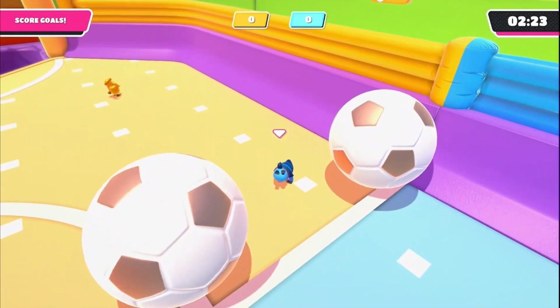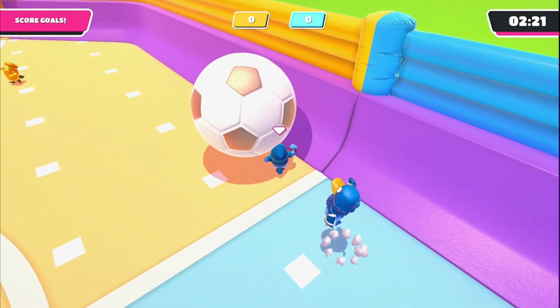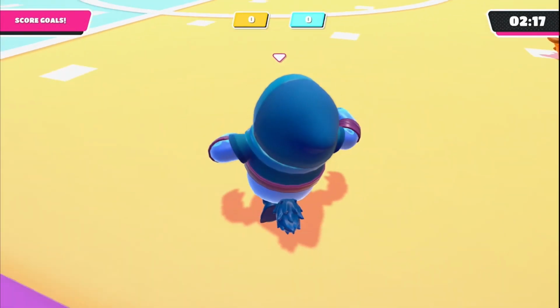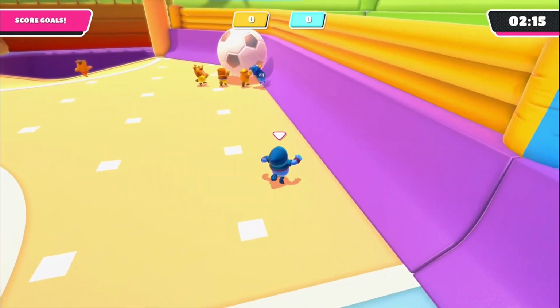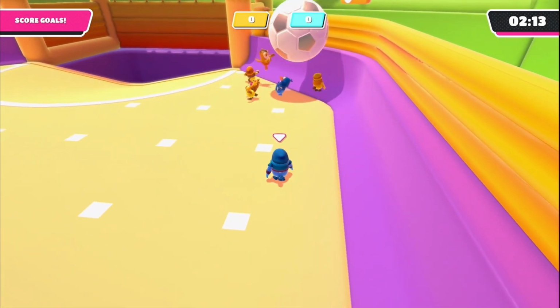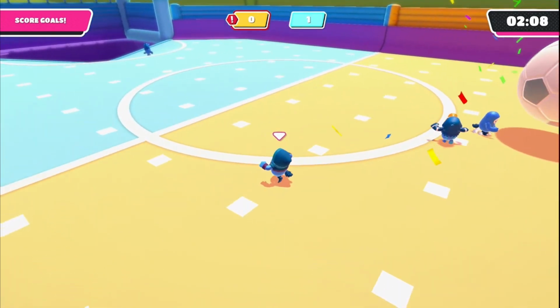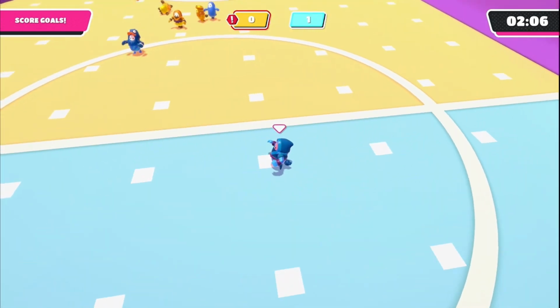As you can see, I'm staying behind both balls, keeping an eye on both. Block him, go back, see where the other ball is. Okay, the other ball's behind me. I should be going back right now, going towards the other ball. Okay, so I see the little ball was scored, so I'm going back to the middle.